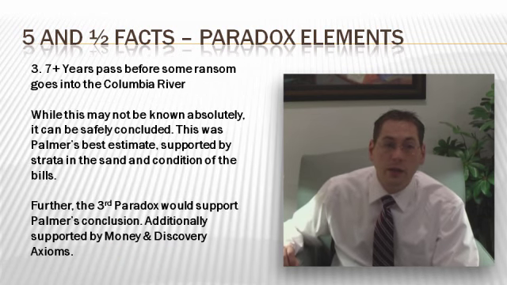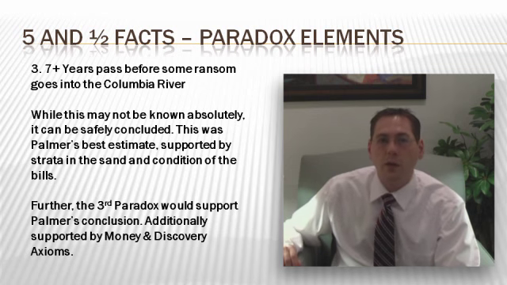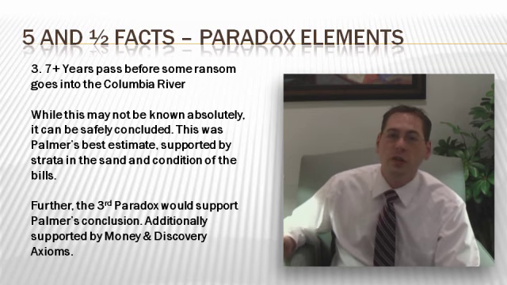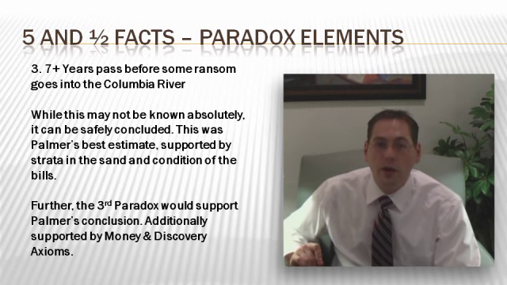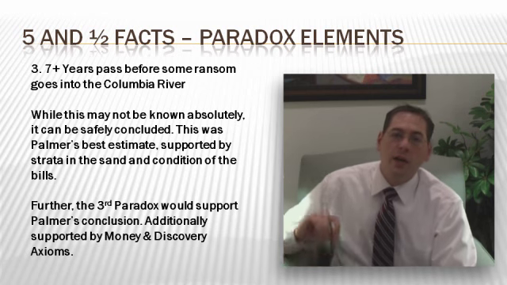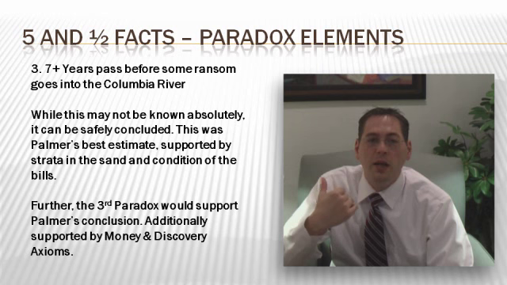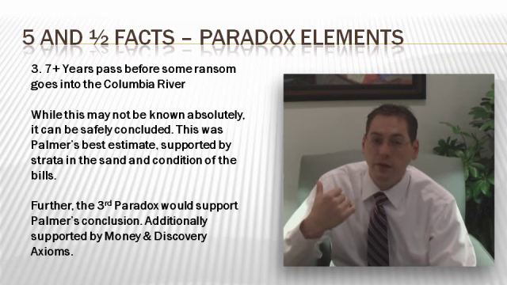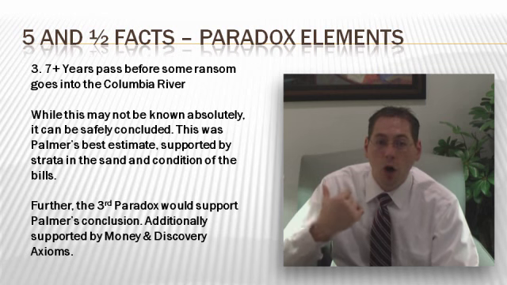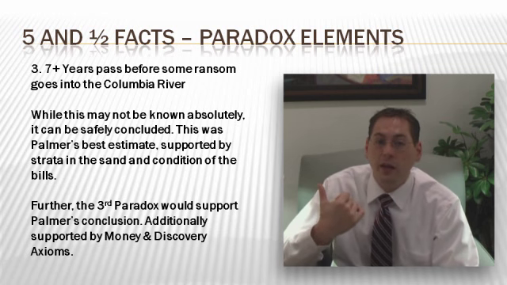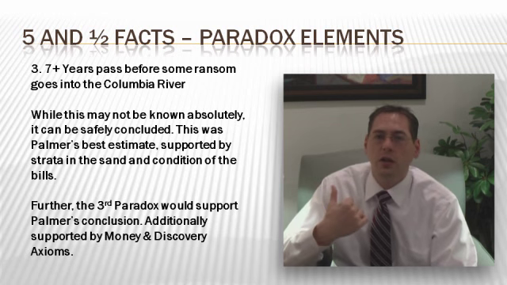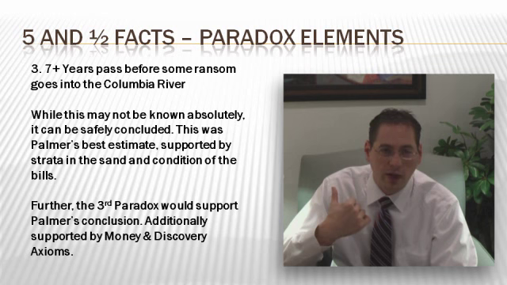Element number 3. 7 years passed before some ransom goes into the Columbia River. Alright, there's a reason where this comes from. I say here on the slide that this may not be known absolutely, but it can be safely concluded. This is known as an inference. It was Palmer's best estimate, and it's supported by the strata in the sand and the condition of the bills, which is actually another one of the elements, but we'll discuss that later.